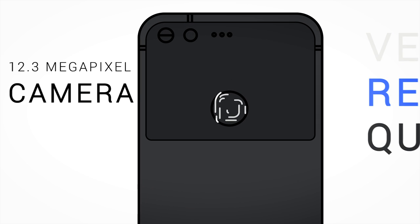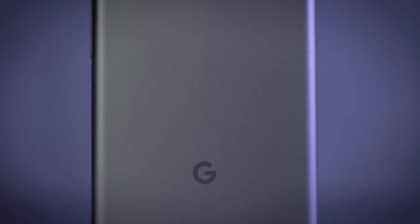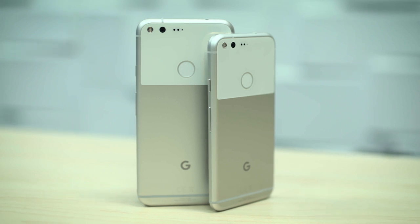I've got a Note 7-sized hole in my heart that I'm hoping one of the latest Google Pixel phones can fill. Meet the Pixel and the Pixel XL — big and little brother offering almost the same specs aside from screen resolution and battery life. On paper there's a lot to like about the phones: the first phones with Android 7.1, the first to launch with Google's brand new Assistant. I'm John Renders from TechnoBuffalo, and I'm going to try to answer the question: should you buy a Pixel phone?